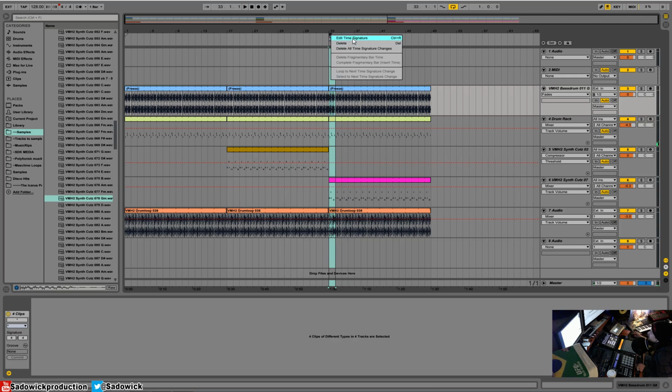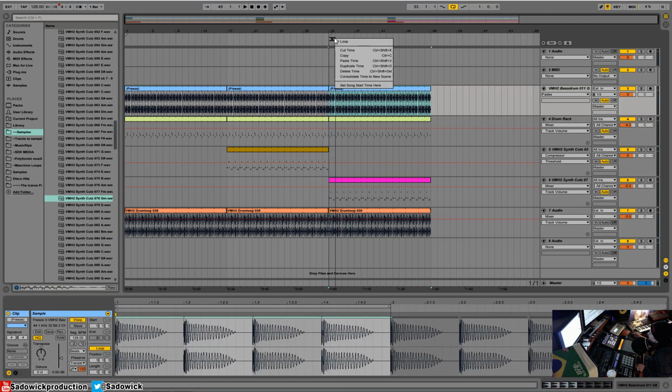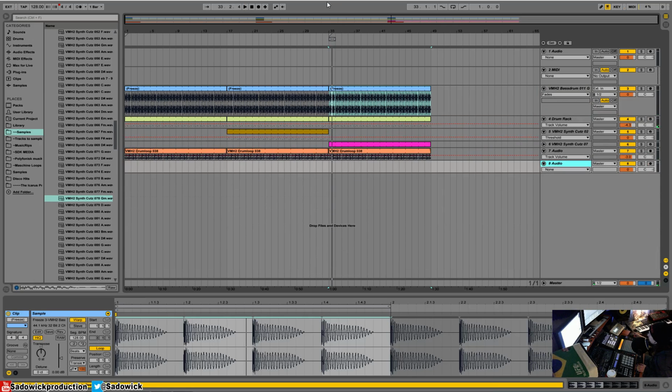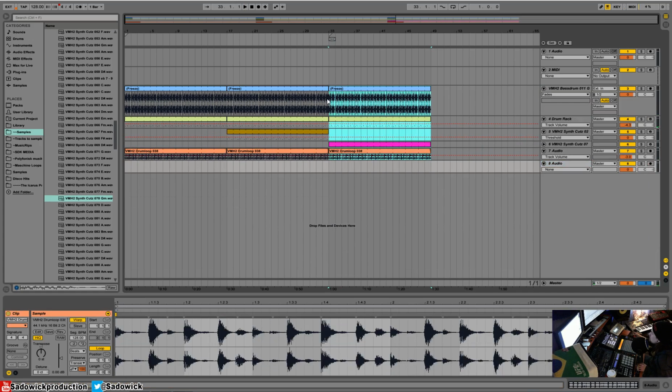We can edit the signature change, or we can change it completely up here, but I don't really do that for this kind of music, but whatever. We can unloop. So you can have little tiny signature changes here, and that's really useful for organization. Because okay, I know I want to have a drop or whatever here, right? So from there, you would arrange in a way.